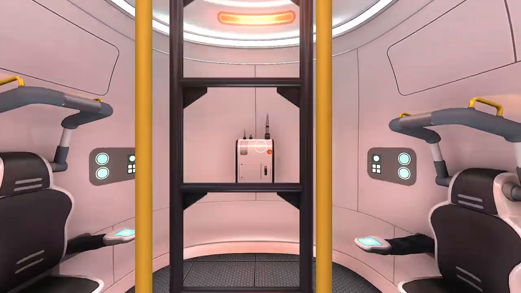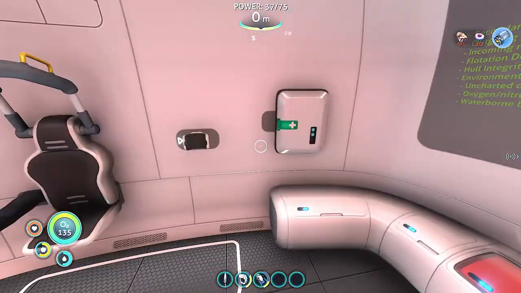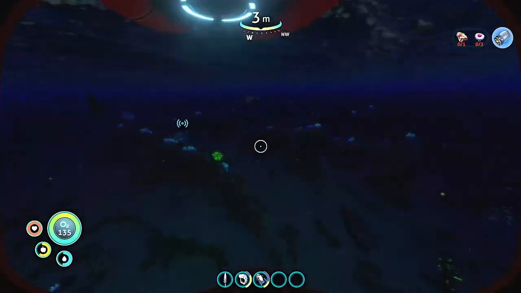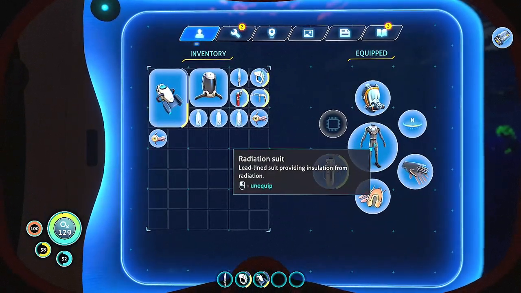Anyway, hey guys, welcome back. It's Jay, and today we're gonna play another episode of Subnautica. So let's see. I have two plans for this video. The first is, I actually built a, hey, check me out. Look, I actually built a radiation suit off camera. So I'm super excited about that.